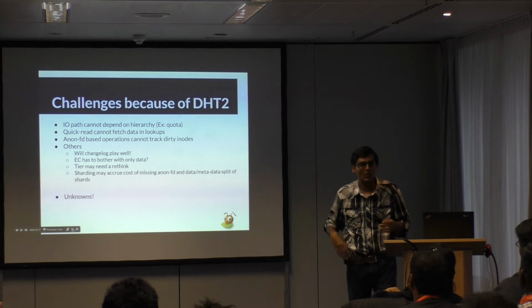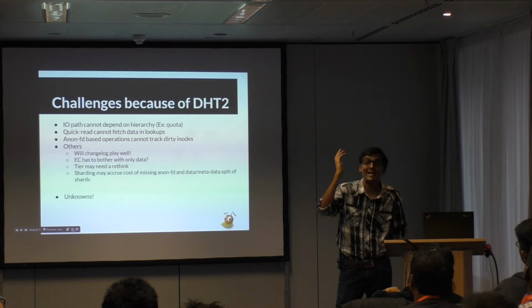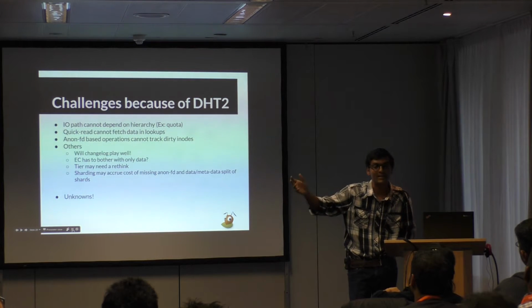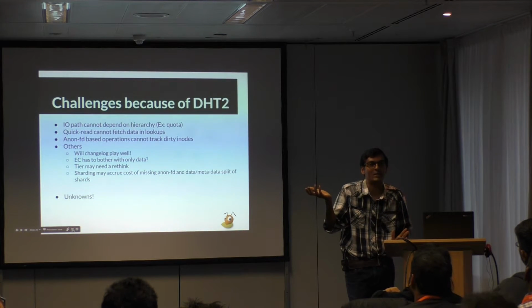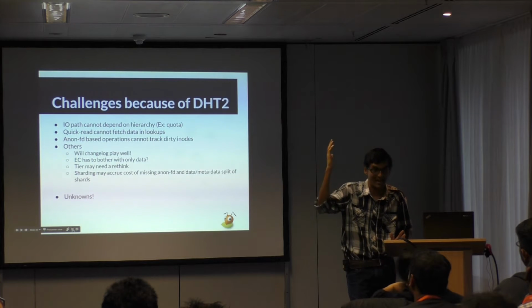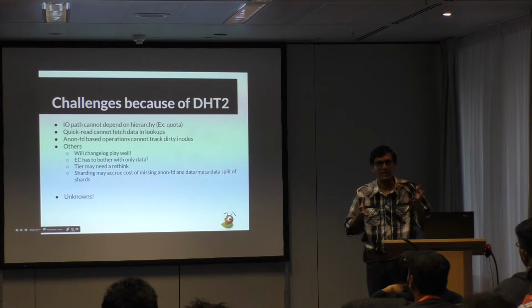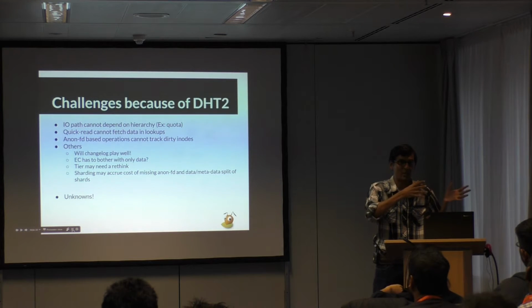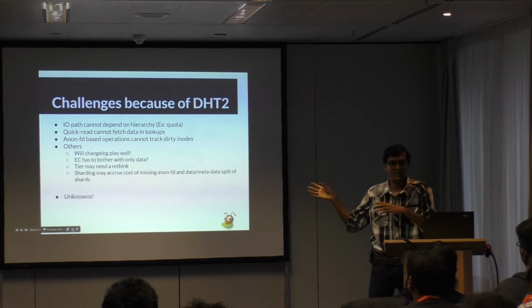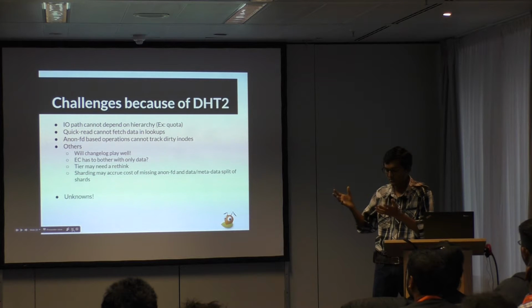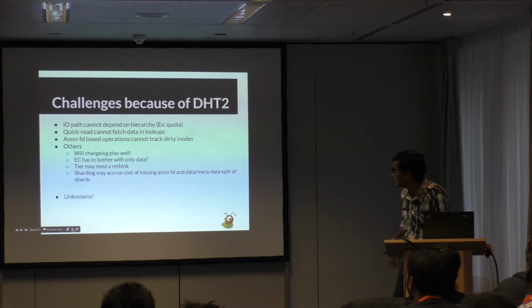There are some other things here. What happens to change log? Do we really need EC on the MDS? EC is for data, so maybe we just do not have EC as a part of the MDS stack. What happens to tiering? Tiering has been DHT over DHT. Of course, it can continue that way, but are there advantages or disadvantages with this model that tiering can leverage?